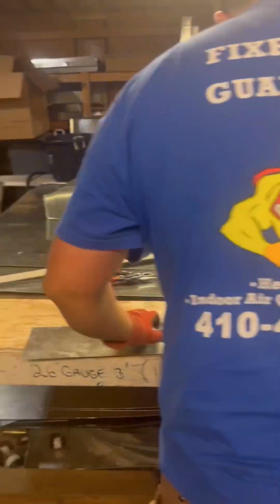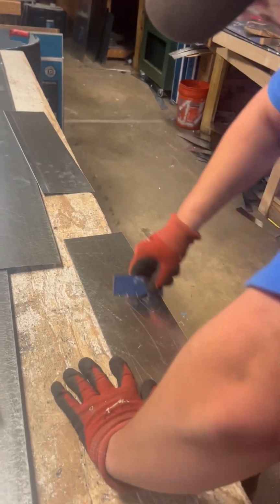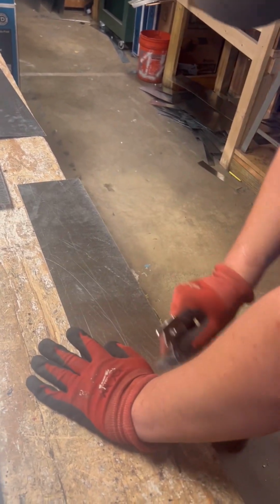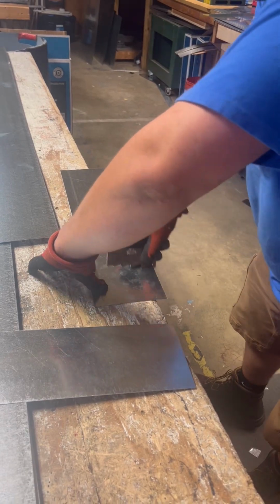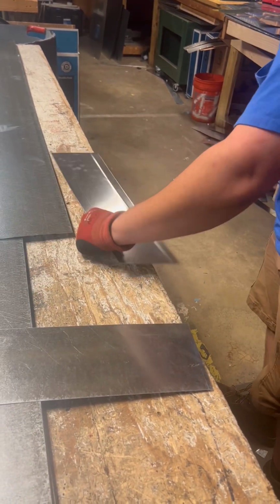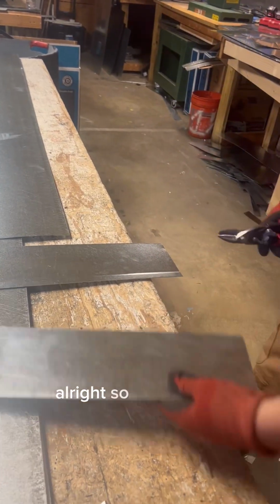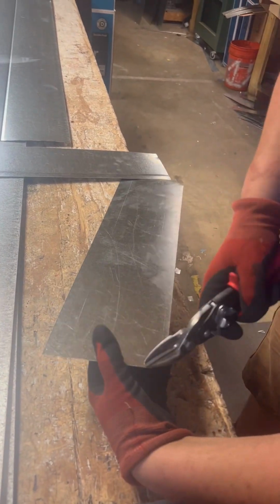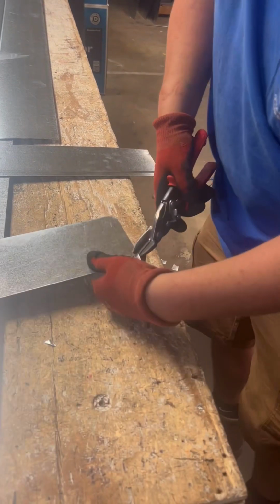The layout, we're going to do 1 inch right here, and quarter, quarter, quarter. So at the quarter inch connections, you're just going to cut straight across. Straight across. And here at the 1 inch, quarter inch, up at a 45-degree angle. 45.